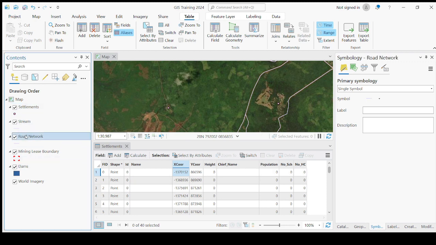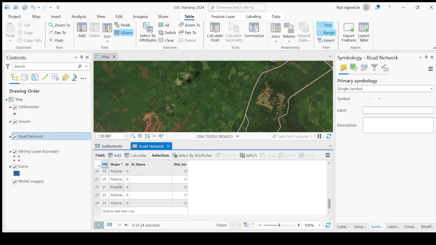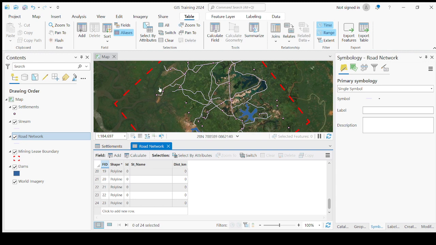If I want to calculate the distances of all these lines, of all my lines, I'll right click on distance, calculate geometry, and then the distance kilometer property.